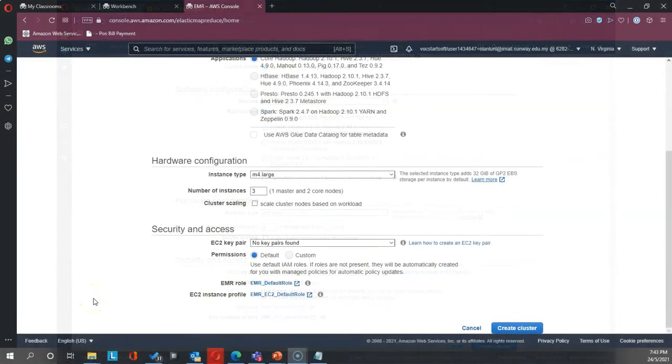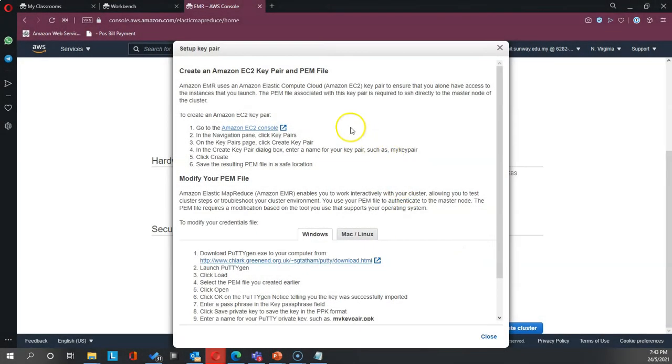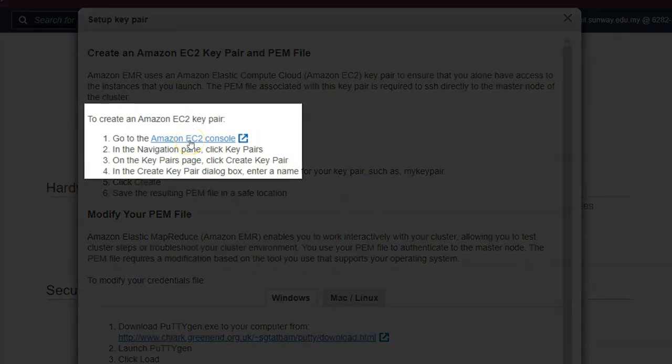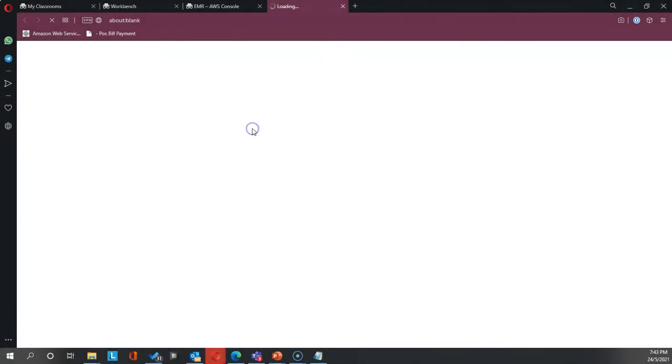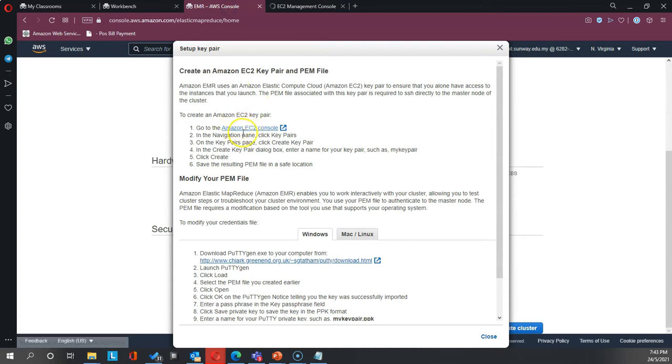This will be a simple instruction how you can create key pairs for your Amazon Web Services, especially if you need to access the EC2 remotely. This is a step you need to do. So if you click on this link during your EMR creation, and you see that there's this instruction how you can create EC2 key pairs, you click on this first link as instructed. You will open up a new window. At any time, you can go back to the previous tab and you can look for the instructions again.